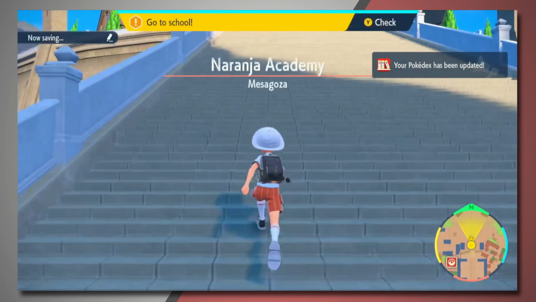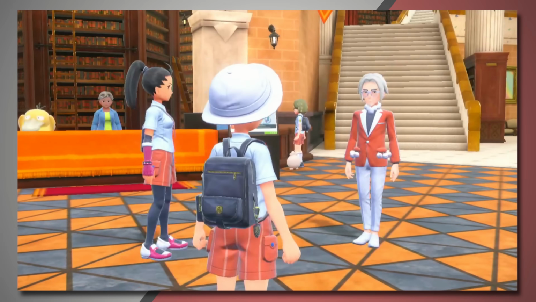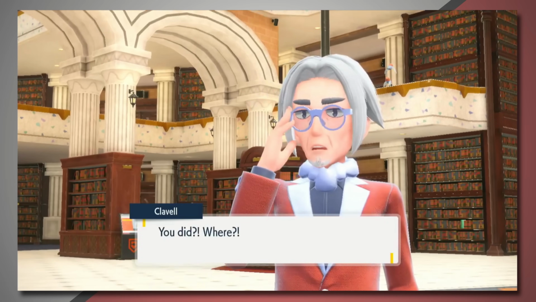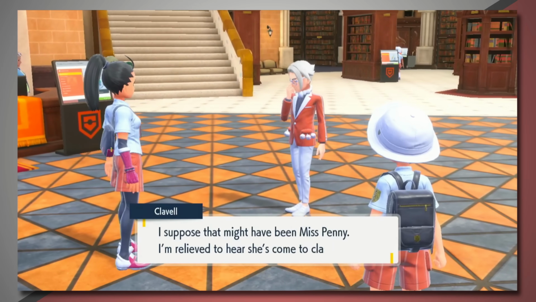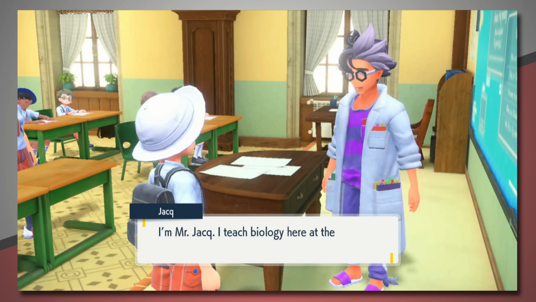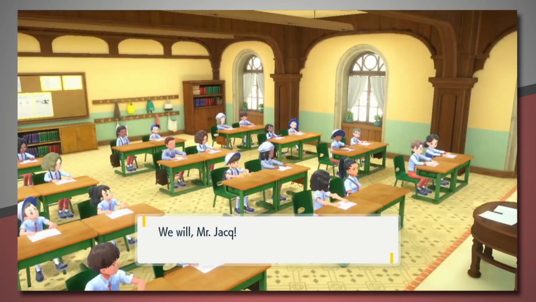We continue into the school where we are welcomed by Director Clavel. Pneumonia tells him about the whole Team Star thing and we learn that the girl with the Eevee backpack's name is Penny. We are introduced to our new classmates, our biology teacher Mr. Jacques, and sit through our first class.